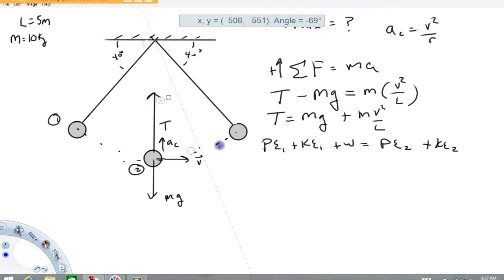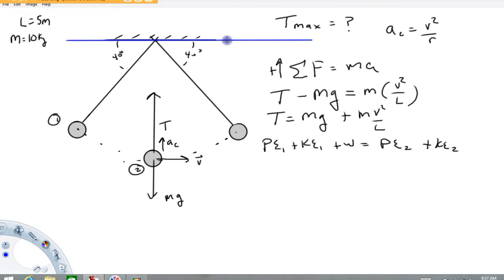So for this problem, this is going to be my datum. So now there are potential energies under both the PE1 and the PE2 term. Furthermore, the potential energies are negative because we're below the datum. Right, so the PE1 term is going to be minus mg, I'll just say h for now, where the h is going to be this distance right here.